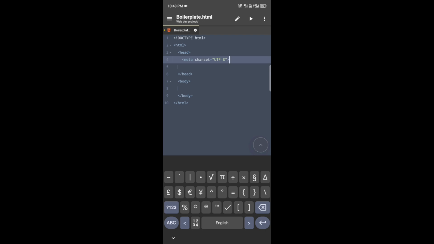This charset here is used for character encoding. So when we say character encoding, it means that it helps the browser read difficult and complex things like emoji. It helps it translate it to a machine-friendly language for the computer to understand. So that if you write an emoji, it's going to show, instead of showing you a question mark. I don't know if you have noticed it before.